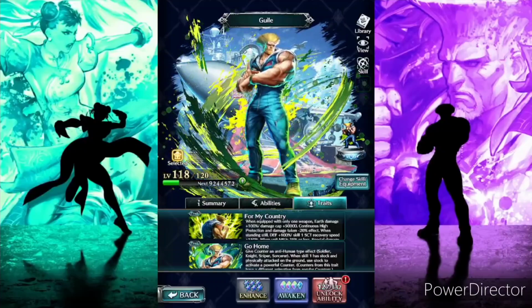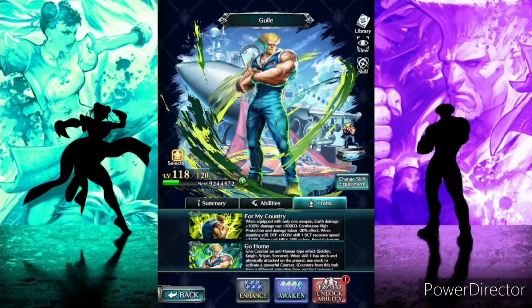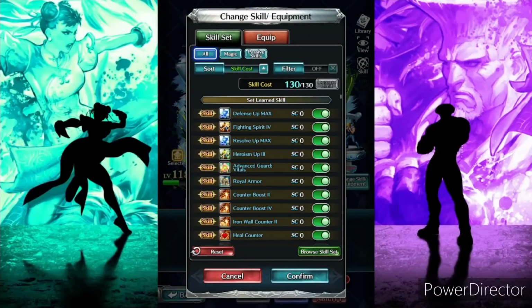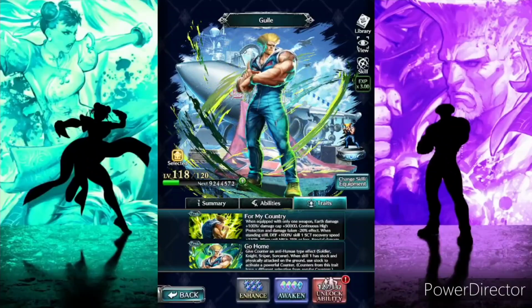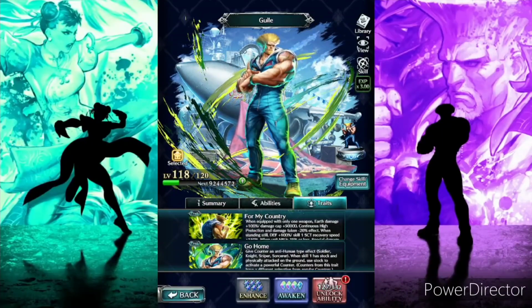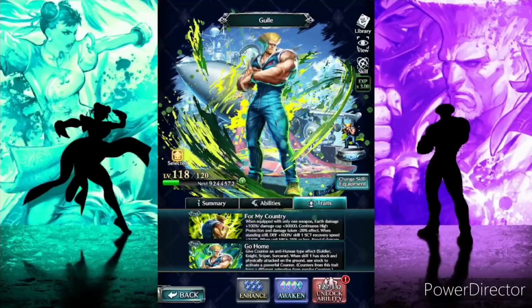I also want to explain how to increase counter's damage. For Guile, I'm going to be using him as the example in this instance. Guile is an earth unit, but you have to make sure to use an earth weapon if you want earth counter, if you want his counters to be earth element. So anything that increases earth damage. His trait 1 here says 100% earth damage. This will count towards his counter damage, so make sure you have an earth weapon, otherwise his counters aren't going to do a whole lot.